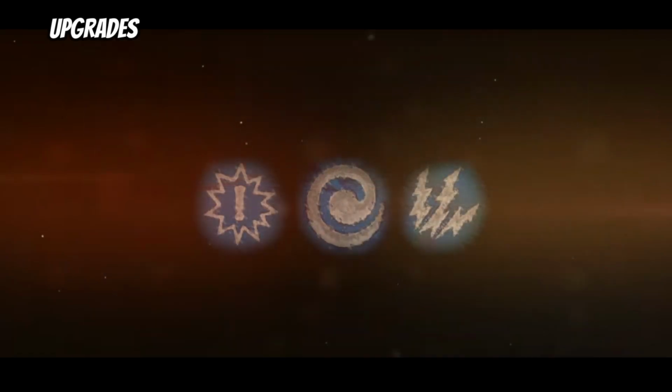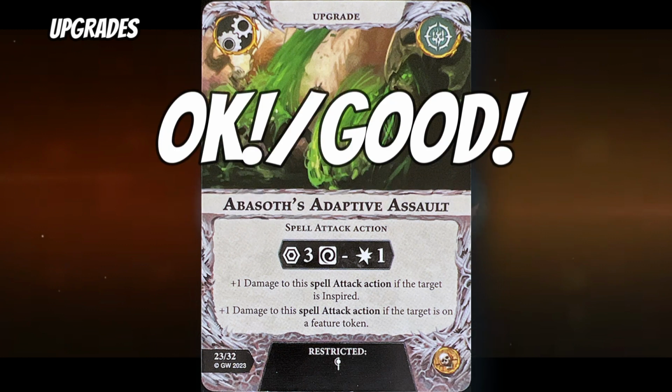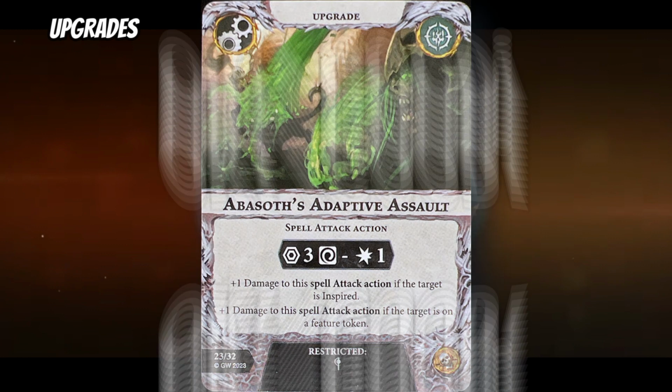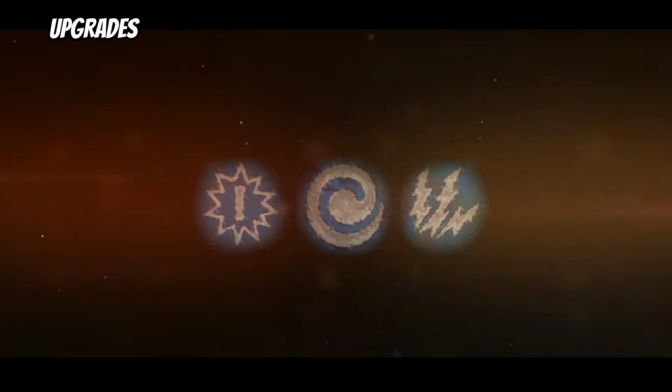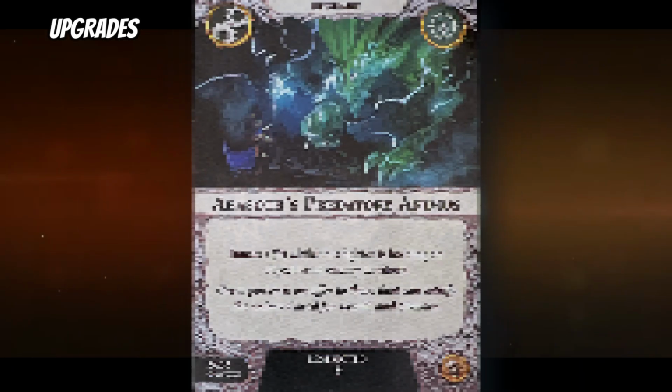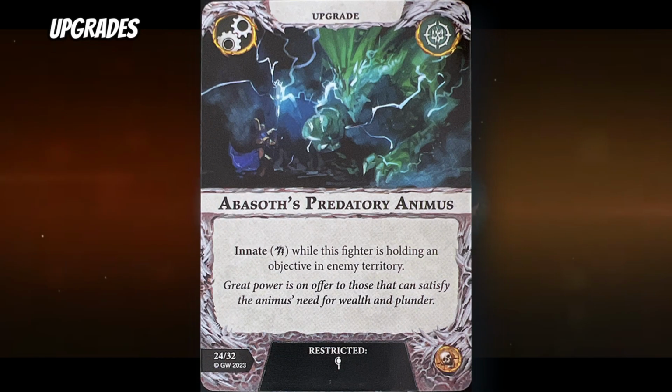Then we have Abathot's Adaptive Assault. It's range 3, cast on swirlies and does 1 damage, but it also has +1 damage if the target is inspired, and +1 damage if the target is on a feature token, so potentially 3 damage in a very niche situation. Yeah, it's a toss. Then we have Abathot's Predatory Animus. Innate channels while this fighter is holding an objective in enemy territory. It's a bit too niche, I think.